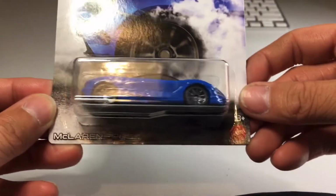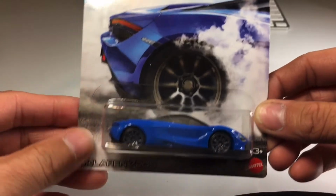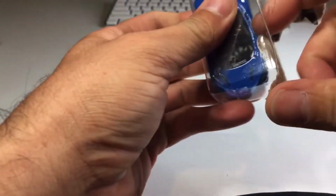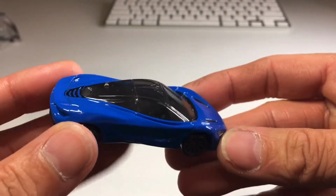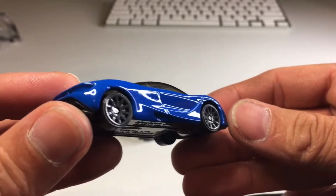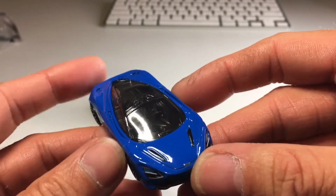We got us a beautiful McLaren 720S. Got a couple of these in the collection, but not this one. Very awesome casting. Love supercars, but who doesn't, you know? So awesome. There's so many awesome cars out there. There we go. All right. Beautiful Superman blue paint. Very smooth, high quality. Again with the 10 spokes, this time they're in gunmetal. This casting never has side view mirrors, but it's all good. It's just the way it is.